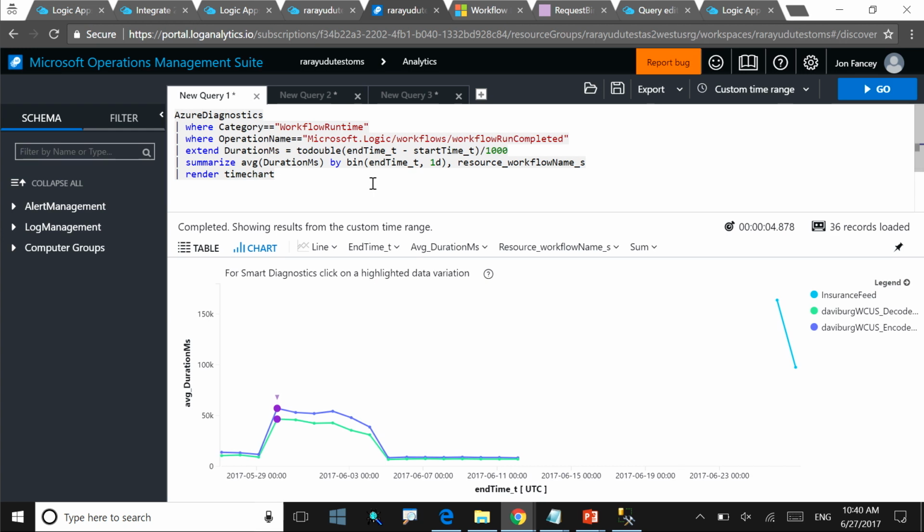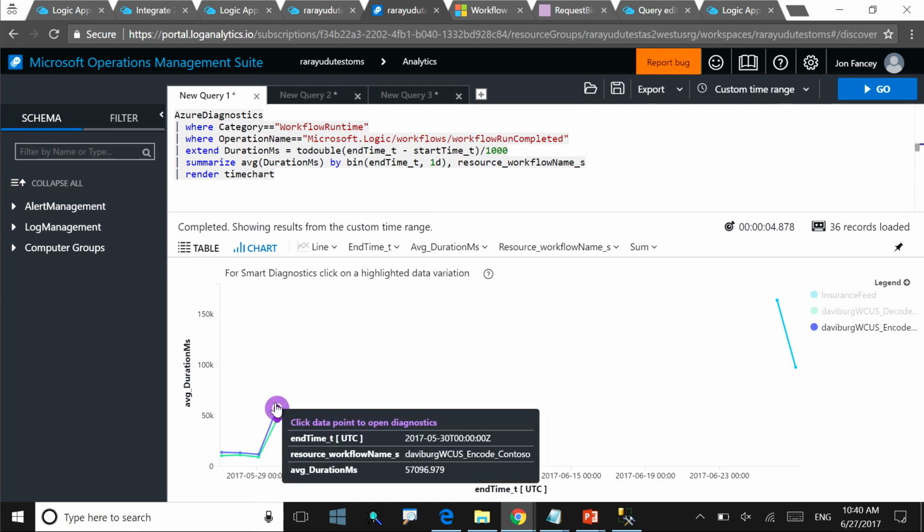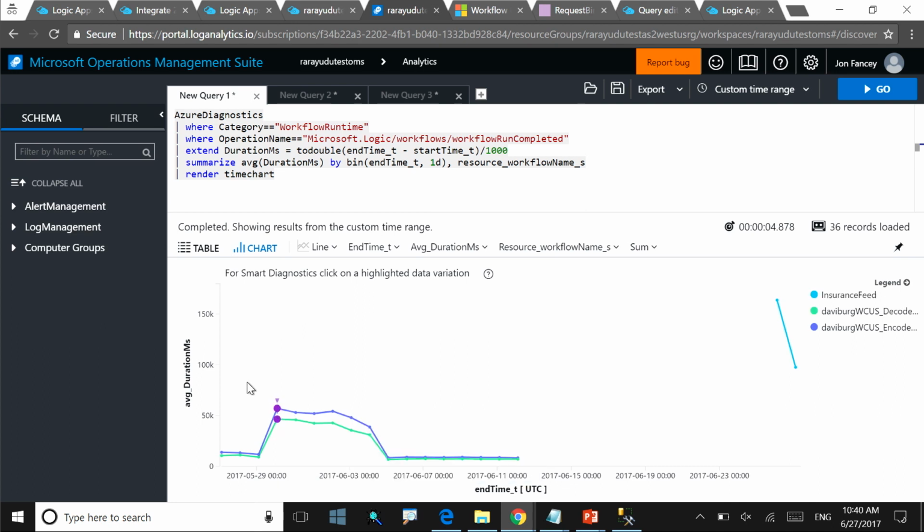What this is doing is it's looking at all of my workflow runtime executions and plotting it by the duration average by day. So the category is workflow runtime, these are all the workflow events, the Logic App events that we pushed out, all that telemetry, and then aggregating that up and making it understandable. You can see it's saying here that there's some inflection point, right? So that might be interesting to look at because there's an anomaly. It suddenly shot up and then kind of went along sort of flat and then back down again. So getting these visualizations is very important and easy to use.